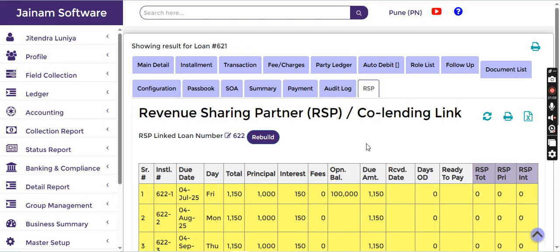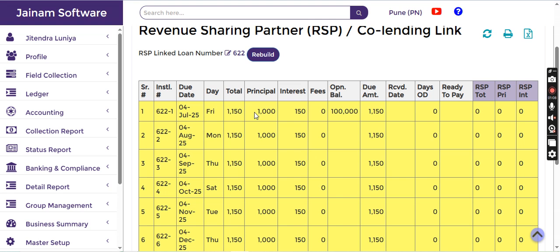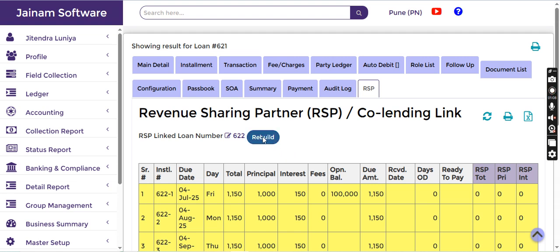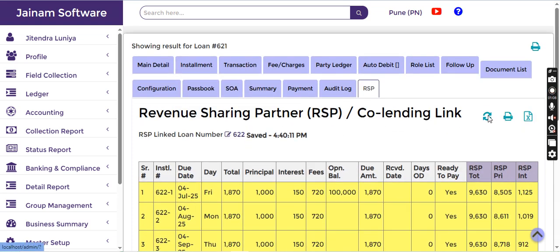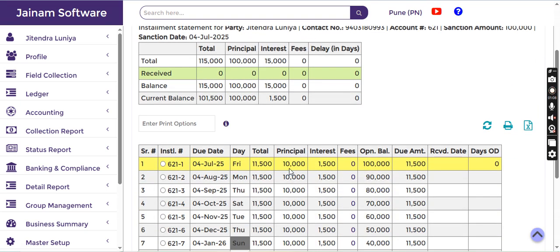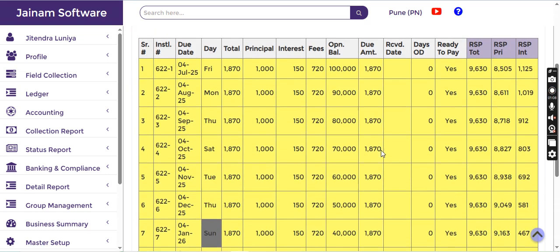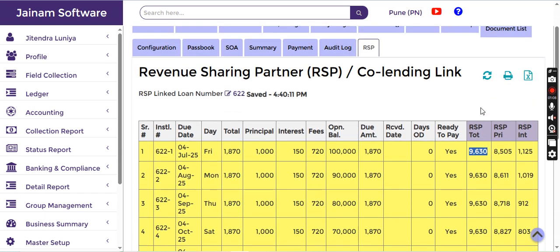So here what happened is that the merchant participation details were fetched from the system. I had to click rebuild so that the fees will get calculated here. Now the important factor is that the installment for the borrower is going to be 11,500, and this is distributed so that 9630 is the Shriram share and 1870 is the merchant share.